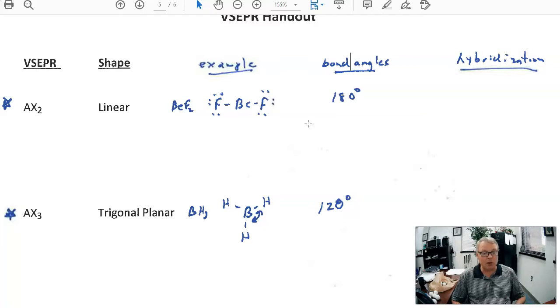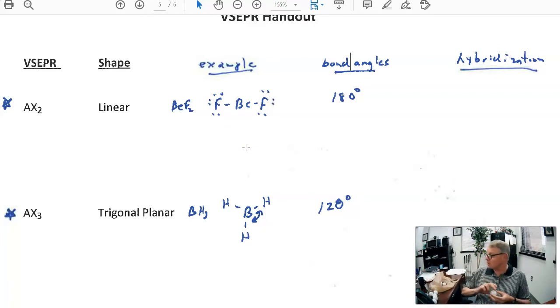So what would be an example of an AX2 molecule? Well, the beryllium fluoride that we drew back when we were drawing the dot structures would be an example. If you'll remember, the dot structure for beryllium fluoride looked like this, and we said that beryllium is one of those exceptions to the rule. It's just perfectly fine with 4 electrons around it. Do you see why this is an AX2? Well, you have 1 pair here, 1 pair here, no unshared pairs on the central atom. Lots of unshared pairs, but they don't count. It's the ones on the central atom that you're worried about. So what it comes down to is I have 2 fluorines to put around a beryllium. How can I get them as far away as I possibly can?